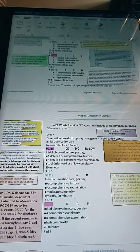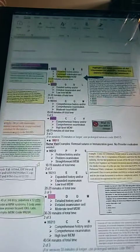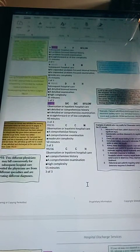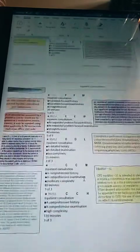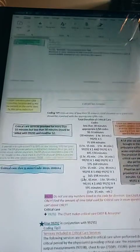I have down the codes and what exactly you need to highlight in each CPT code, and the pink codes, of course, are the ones that are on our exam, and then over here to the sides I have clinical examples of exactly how to code them, what not to code with them, advice on other things too, anything I can find for it, hints and tips about where things are and reasons why you would code them there for sure. Just lots of information. It's going to be cool when I get done with it. Super cool, but I'm getting further and further down. Further and further, for sure.